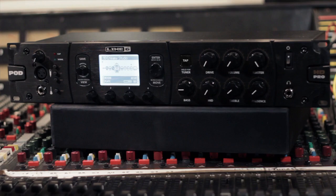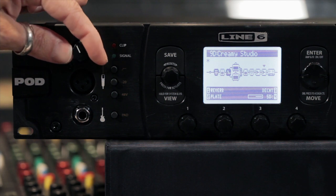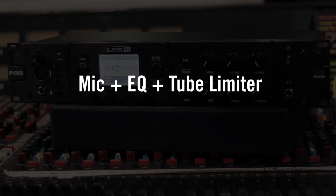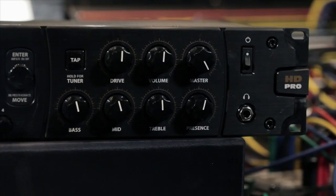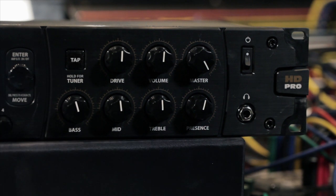Let's check out the front and back panel I/O. On the front panel, you have the guitar input, but you also have a high-quality mic preamp. There is a vintage tube limiter model inside the Pod HD Pro, so if you were to add an EQ and turn the amps off, you'd essentially create a vocal channel strip, which completely adds to the flexibility of the Pod HD Pro. On the right-hand side, a headphone jack completes the front panel I/O. The knobs labeled Bass, Mid, Treble, and Drive are always dedicated to the amp model, so you don't have to go diving through menus to find the controls for the amp when you're in a darkened control room.